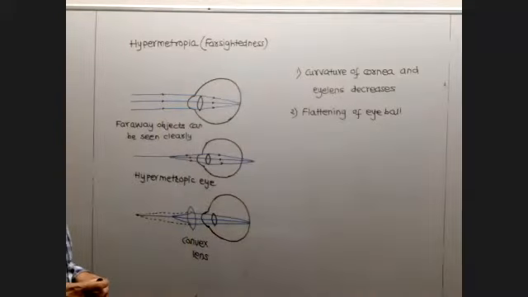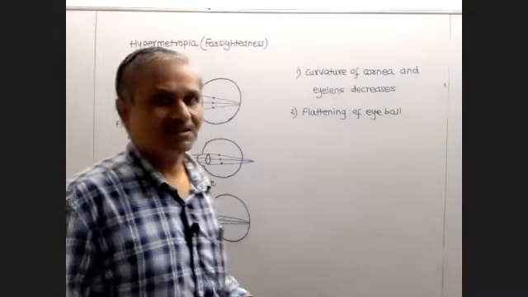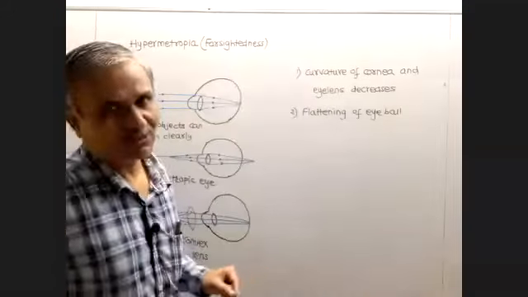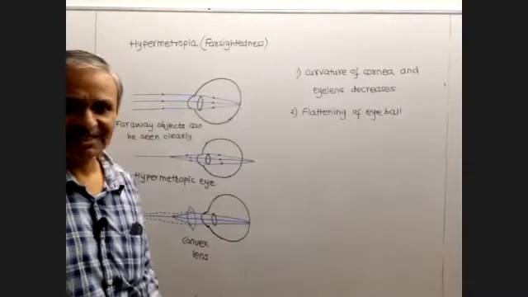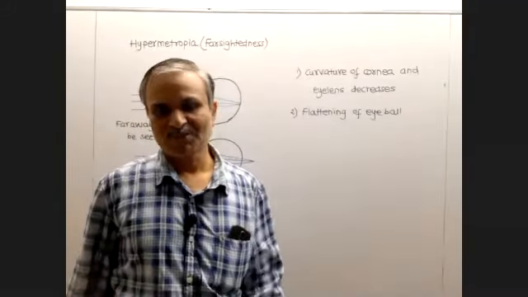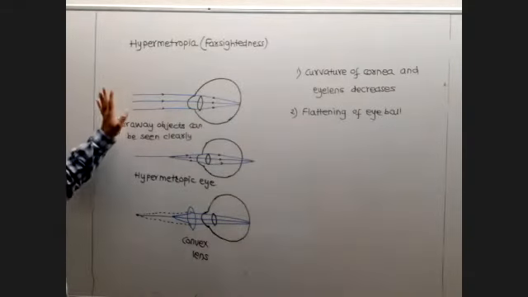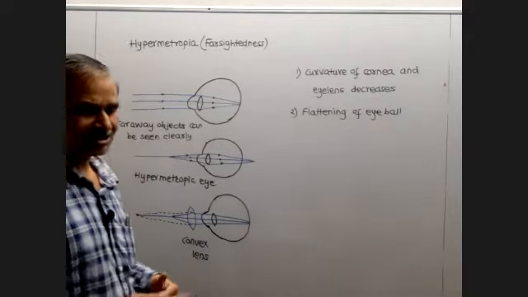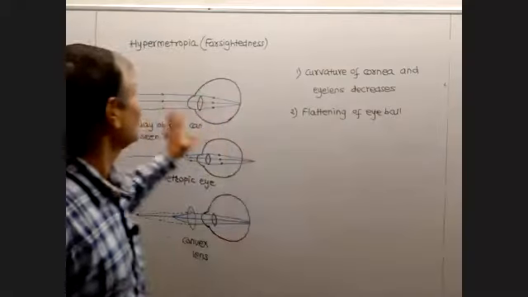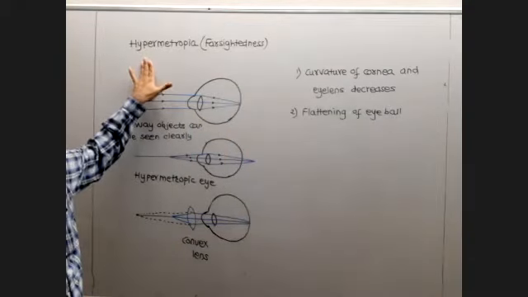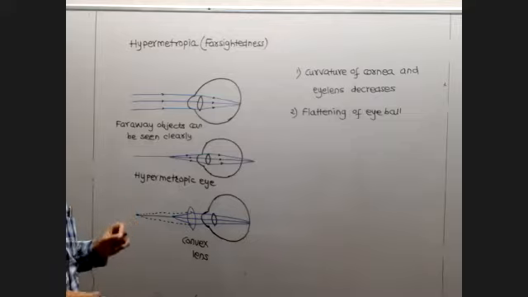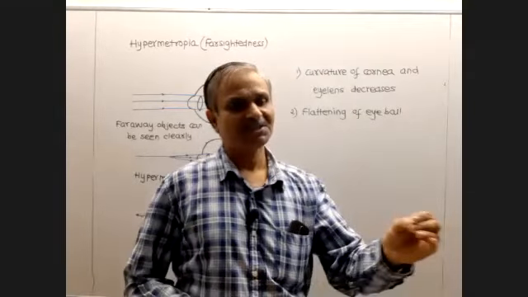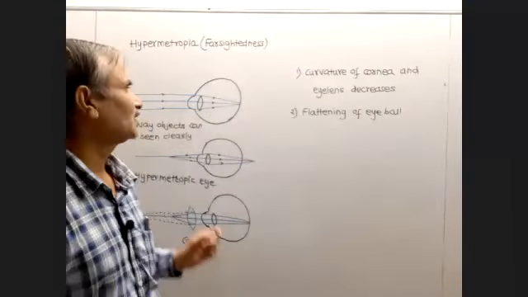Okay, so look now, in the previous lecture we have seen regarding myopia or short-sightedness. In myopia we are able to see the nearby objects clearly, but far away objects cannot be seen clearly. Now we will see hypermetropia or farsightedness. Exactly all the things you should remember opposite in case of hypermetropia compared to myopia. So in this case, we are able to see the objects which are far away clearly, but the objects which are nearer to us cannot be seen clearly.